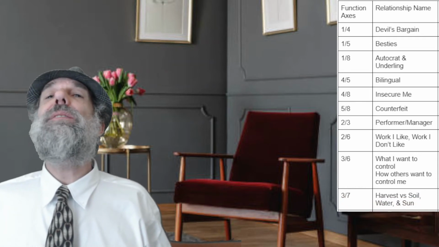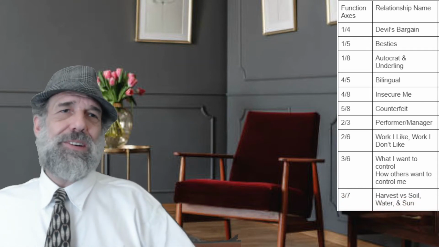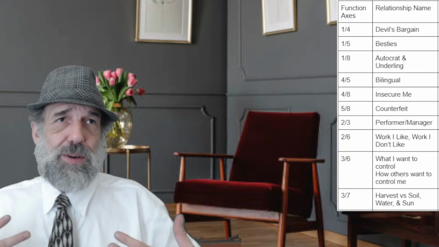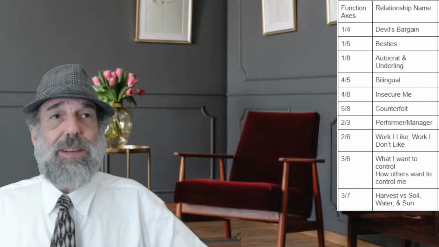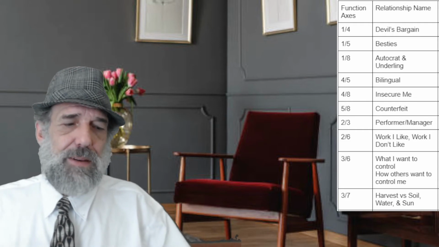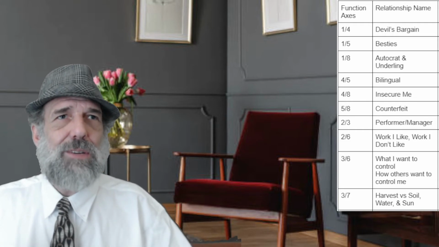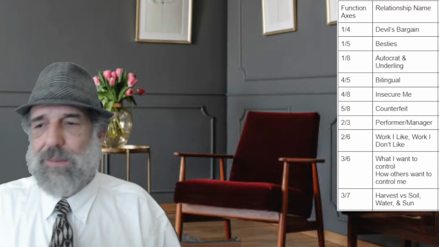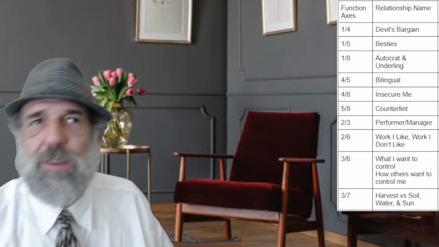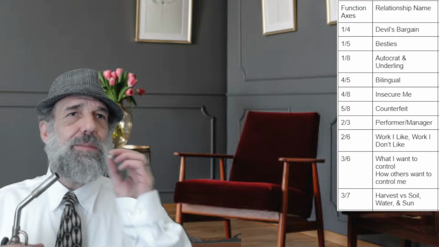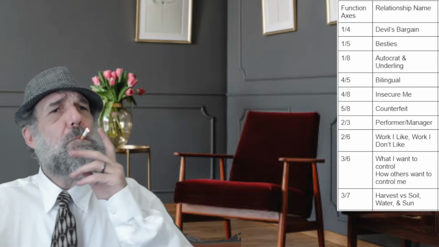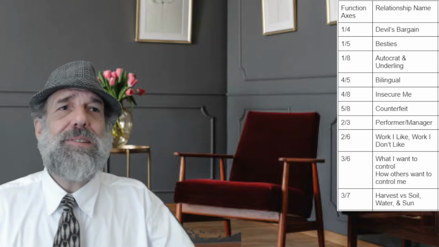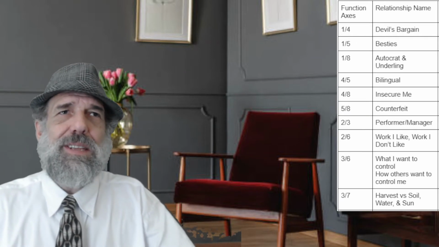3-7. 3-7 is harvest versus soil, water, and sun. So for me, I have FE third. I tend to use myself as an example because I'm an SI type, and it makes things extra clear for me the closer the examples are to the ideas that I'm trying to express. So you could consider myself somebody who eats peaches. You get to the supermarket. I love peaches. I think they're delicious. I like to eat them.